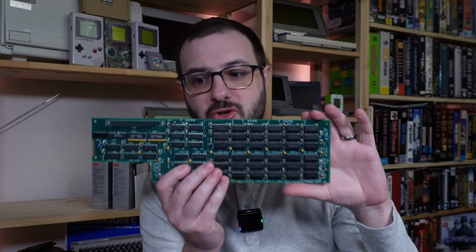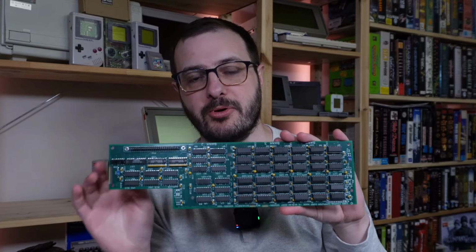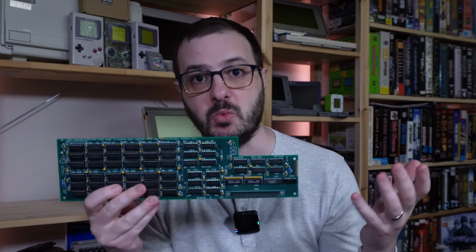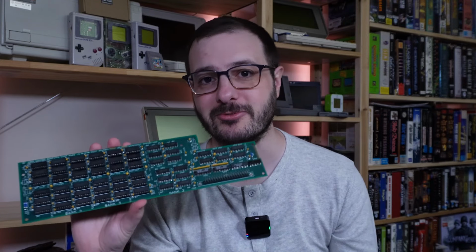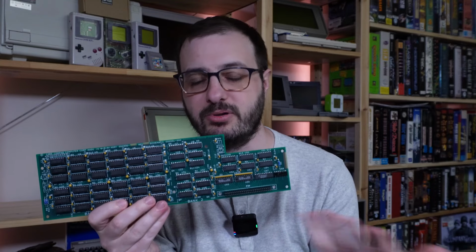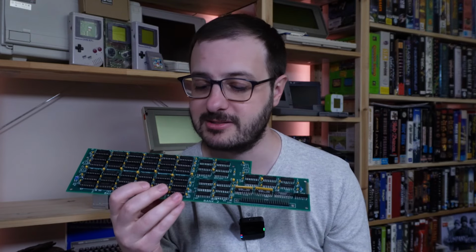Well, there you have it. The Compaq Portable 2 memory expansion board, fully built and working. That is so cool. It's pretty rare that a prototype, you know, a board like this, reverse engineered, just works first out of the gate. I mean, it is a pretty simple circuit for what it is. And yeah, I'm just really so glad that we can, you know, kind of provide this back to the community. And hopefully someone out there wants the same board as is, you know, that's really cool.